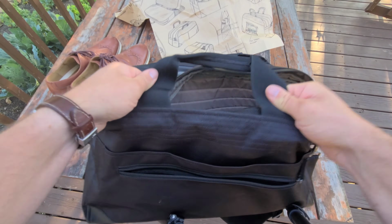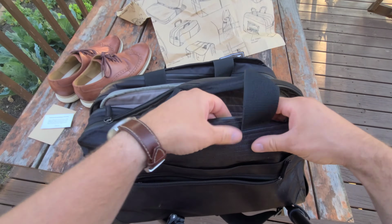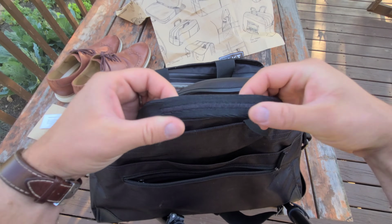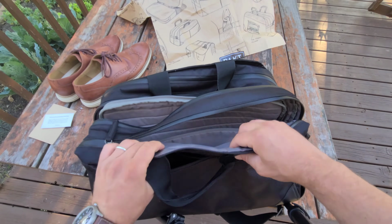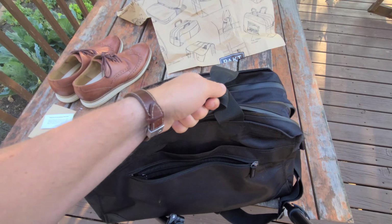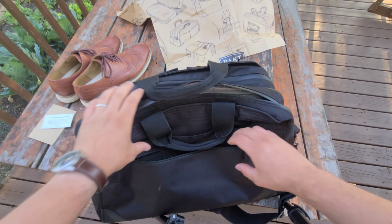You know, straps on these bags are always in danger of getting messed up, and you have rows of stitching, both in the strap and then over the strap to ensure that it's going to be firmly attached here, because this is going to get a lot of care use. There is no Velcro here to put these two straps together. I would have liked to see that, but not the end of the world.